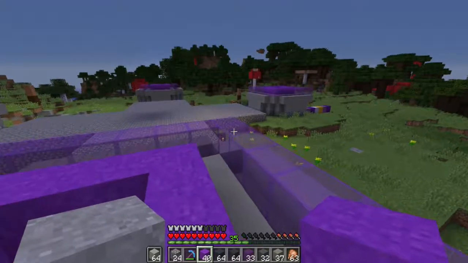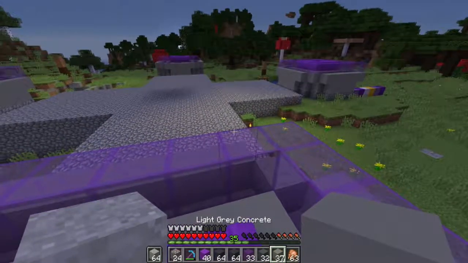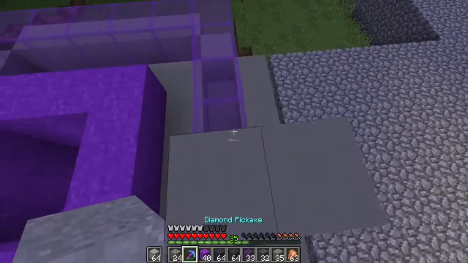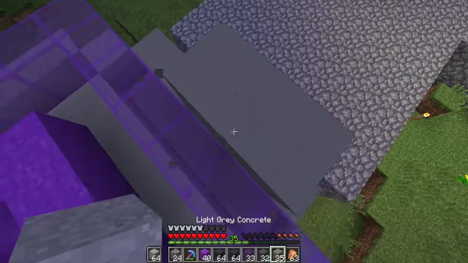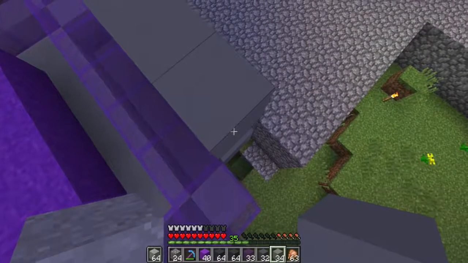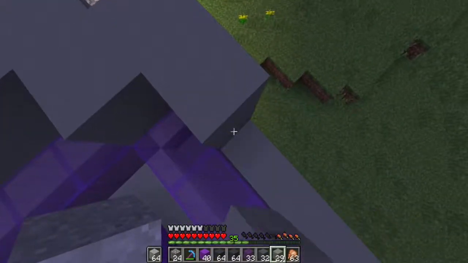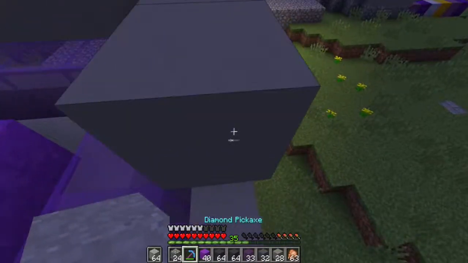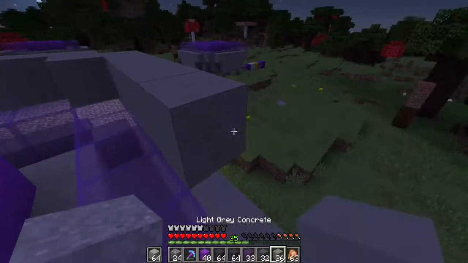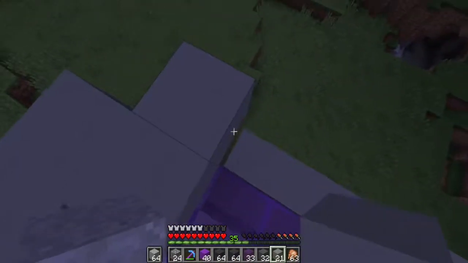Hey ladies and gentlemen, right now what we have done is this on every single side. I've got my image on my second screen, that's why I can look on the other side. We're actually going to do the next level, so I'm going to show you how to make the next level if you want to rebuild this. I don't know if you would, but basically I'm making an outside ring right now, just like that.